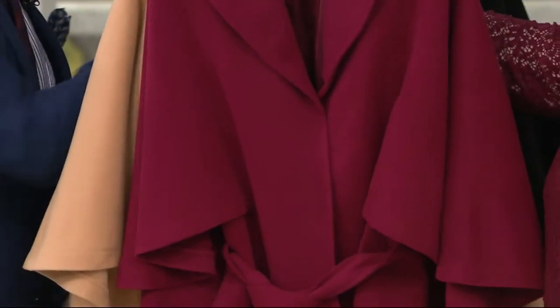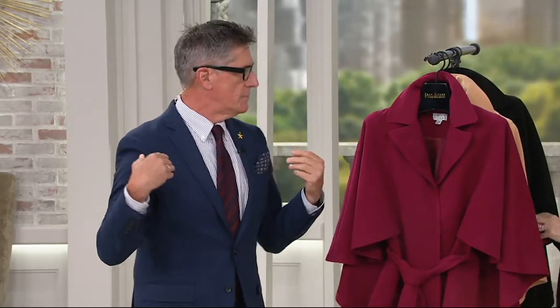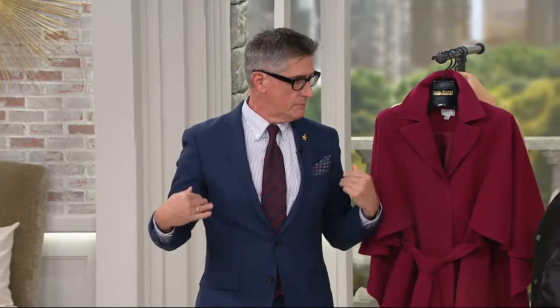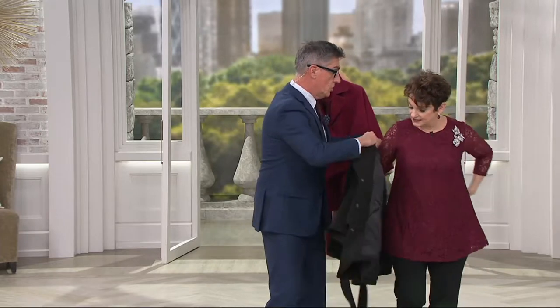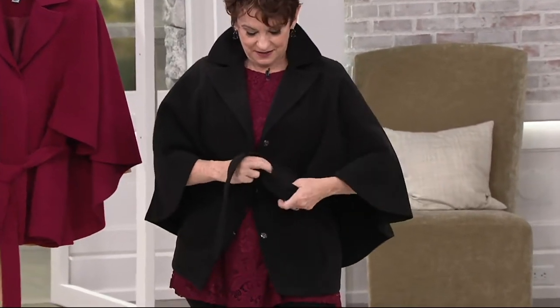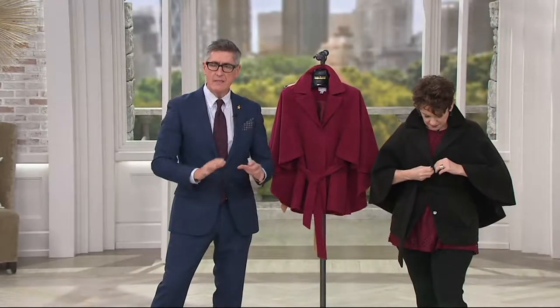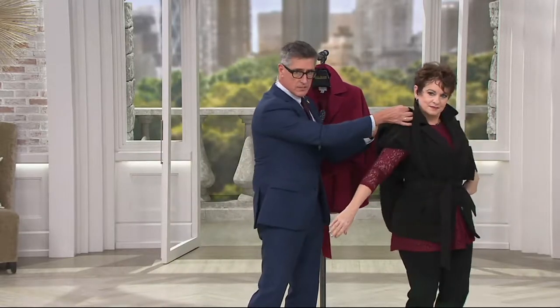If you haven't tried a Joan Rivers cape, ladies, this is a very different experience. You've tried on capes where you put them on and they travel around, or there's no place for your arms to go, no place for your hands. We are basically putting out a button-up or snap-up, belted-pockets cape look. There are no sleeves - you just go right in the arm hole, because a lot of sleeves now are so big and wide and voluminous that you can't get them into some coats.